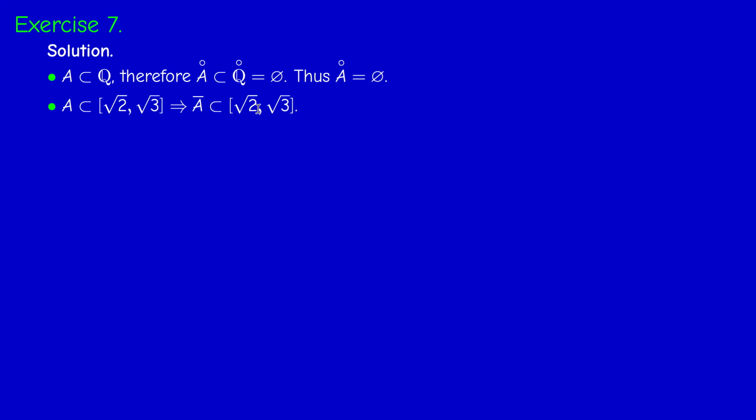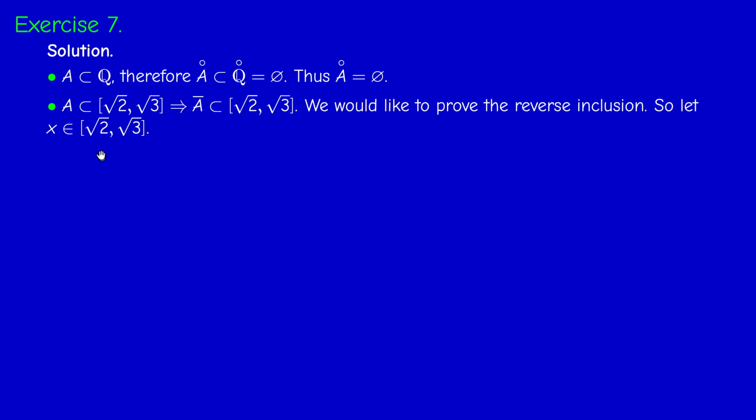And now, since Q is dense, you'd like to prove that you have equality here. So this is the idea. But how to prove that? We take an element here and we prove that it's in A bar. So use once again proposition 1.8. We take an element X in the closed interval radical 2, radical 3, and we want to prove that every neighborhood of X meets A. By the remark that I made, it's enough to prove that every small enough neighborhood of X meets A. You will see why I need this restriction on the small neighborhood.